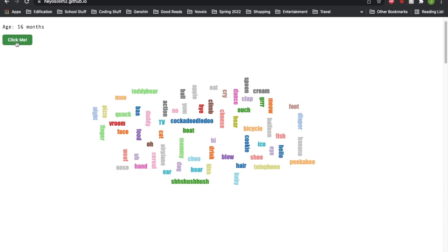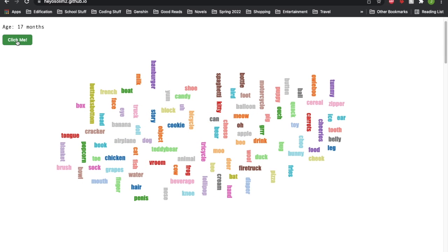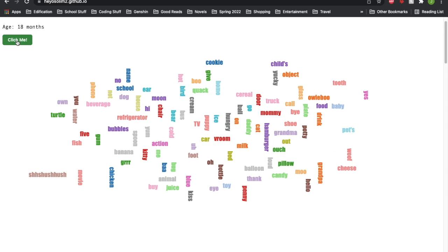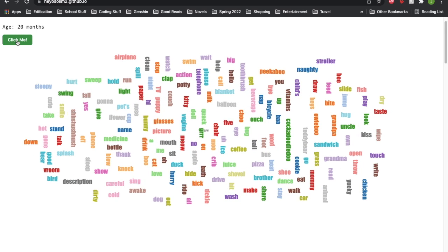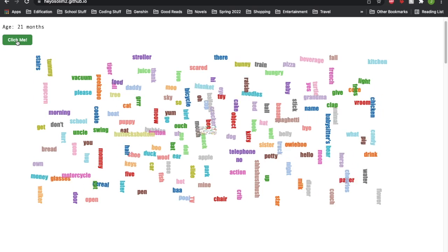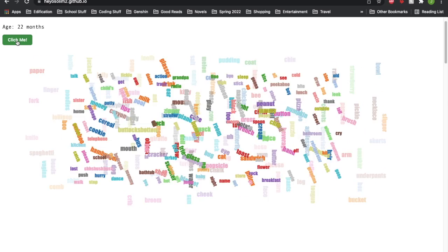27 months. As we click through the word cloud, we can see that the number of vocabulary increases as age increases, and the length and breadth of the vocabulary becomes more varied. In the beginning, they know shorter words and onomatopoeia like animal sounds, but as they grow, they learn more advanced words and concepts like medicine and description. We also notice the types of words that they use more as they grow up, from food to household items.